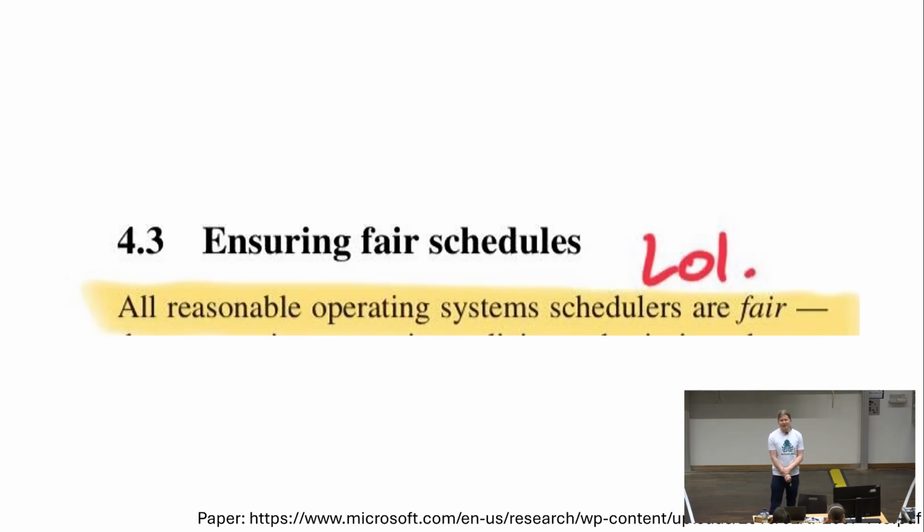sure. Can you think of a scheduler that is reasonable and isn't fair? Anyone? Yes. Any scheduler that has priorities? Oh yeah, the answer was any scheduler that has priorities. Kind of yes, but fairness includes the level of priorities, because we're fair regarding the priorities. Any other ideas? Yes. Maybe a real-time scheduler. So yes, when there are tasks which need to run at a specific time interval, that isn't probably fair.